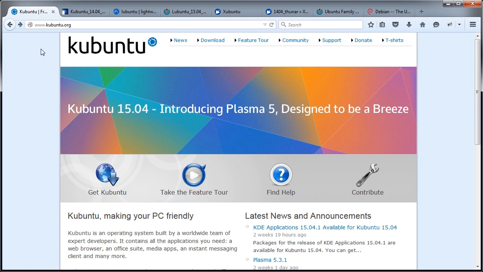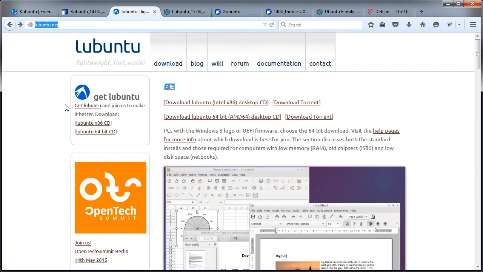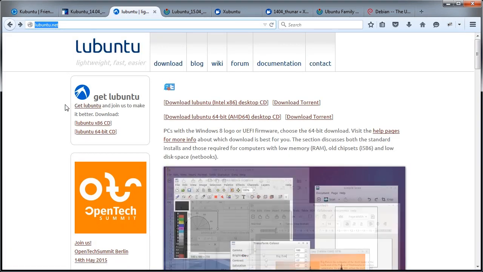It comes with the KDE desktop, so the K stands for KDE. It's a more traditional desktop compared to the latest GNOME or Unity desktop that comes with Ubuntu. I haven't used it much in recent years, but some of my colleagues still swear by it. Kubuntu is the variant that's really about personal preference for the KDE desktop over the standard Unity that comes with Ubuntu. Now next we have Lubuntu, which is the lightweight variant of Ubuntu.